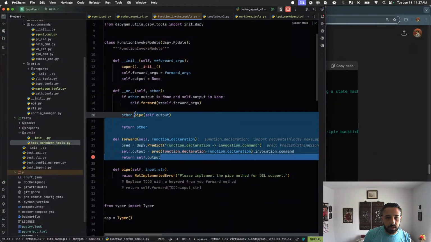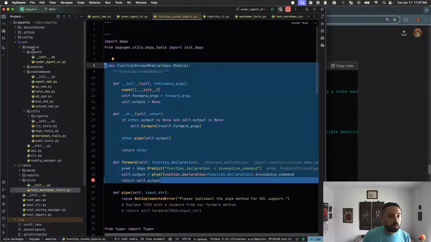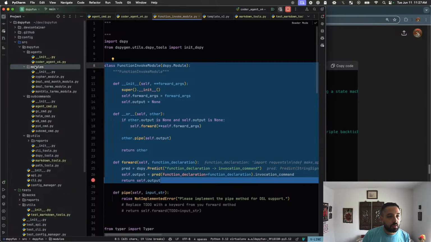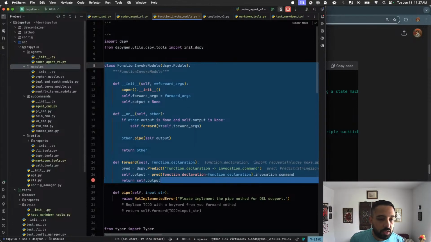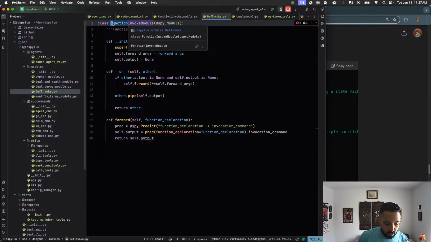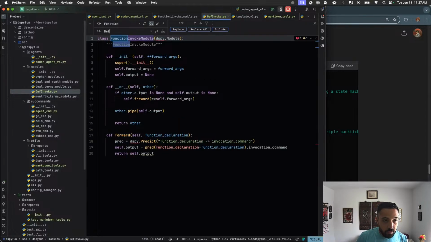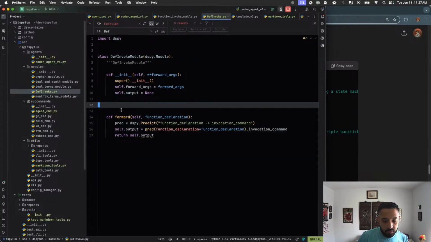We're going to skip the pipe. We're just going to take the module like this. And we're going to go to create, we have modules in here. And so we're going to just do one called create def. We'll just call it def invoke. Just keep it simple. And we'll just return function to def. We'll import DSPy. We'll get rid of the pipe stuff.